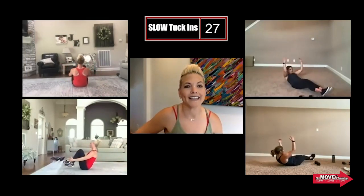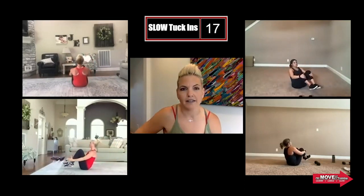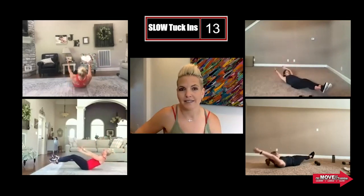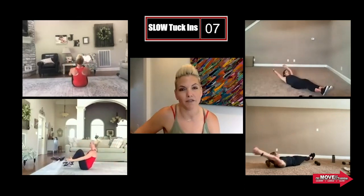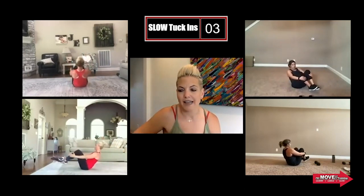Slow tuck-ins. Allie always loves to remind us that anything using our core and going slow is really targeting our core and our abs and all the good things. As you can tell, both of them are keeping their heels off the floor the whole time. 8 seconds left before you'll get 15 seconds rest. Good job, stay in it.